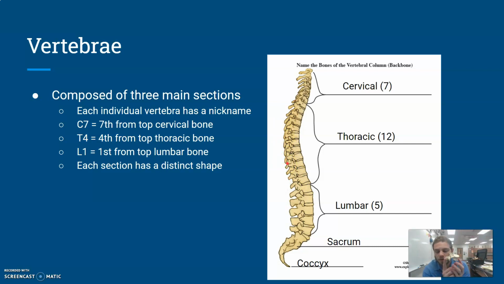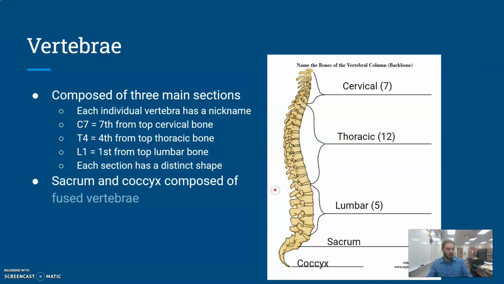Then lastly, your lumbar vertebra. These are massive vertebra. Really everything about the 5 lumbar vertebrae you have is very, very stout. Everything from this weight-bearing portion here. You'd have intervertebral discs between each of these, but your discs between these are especially big and important for making sure that you can bear your body weight as well as anything you may be carrying. They have massive vertebral foramen running through them, very stout transverse processes coming off the side. This spinous process is very thin and very tall. So that's just a way that you can identify those if you're looking at them individually.